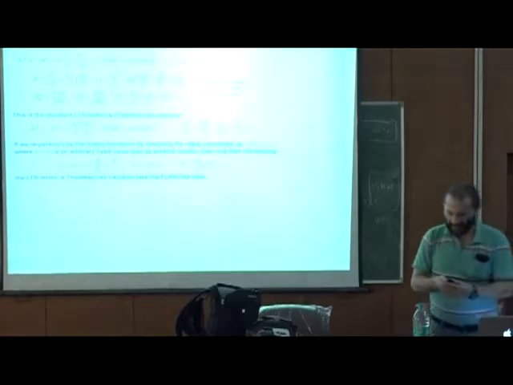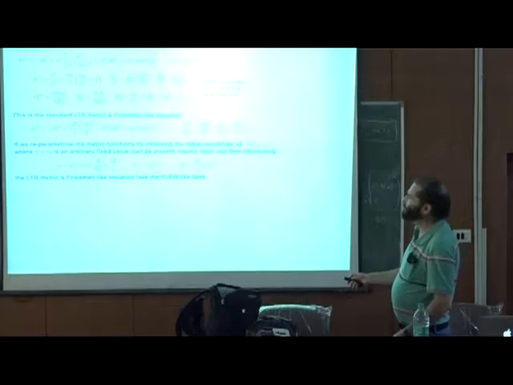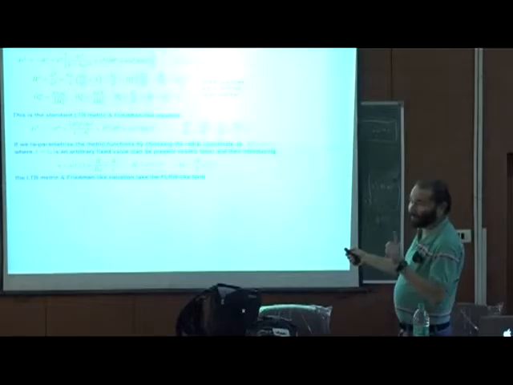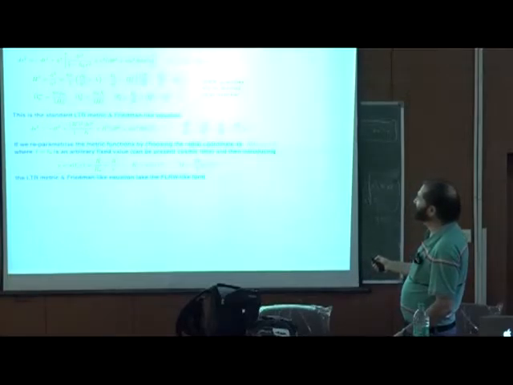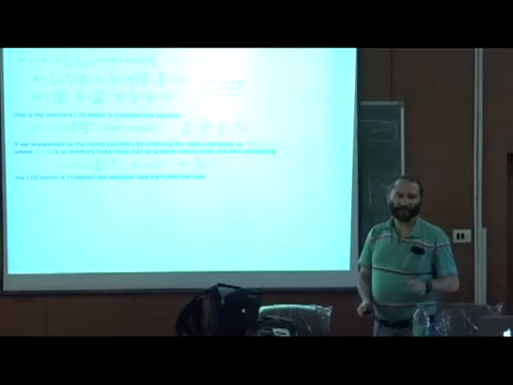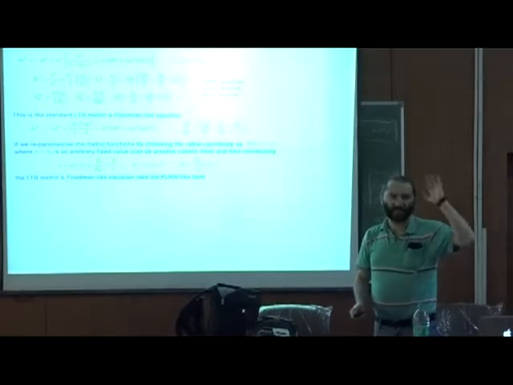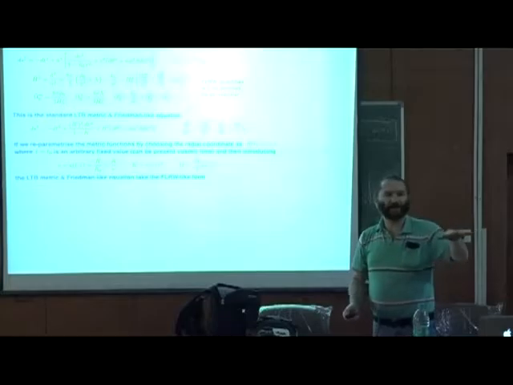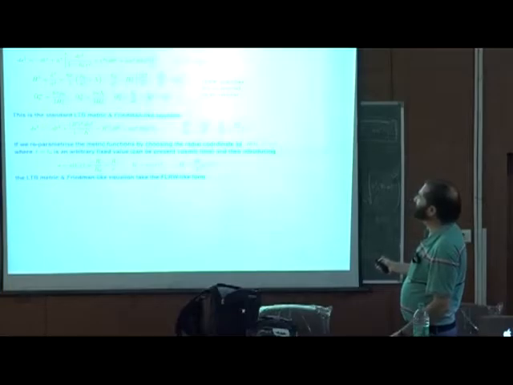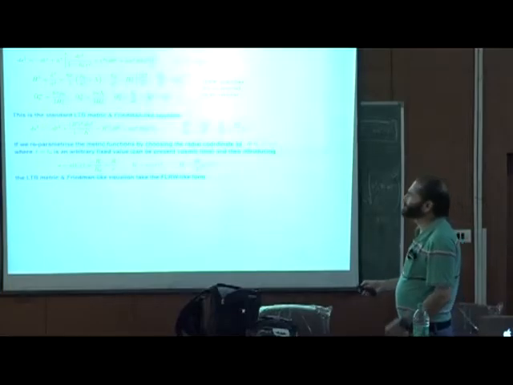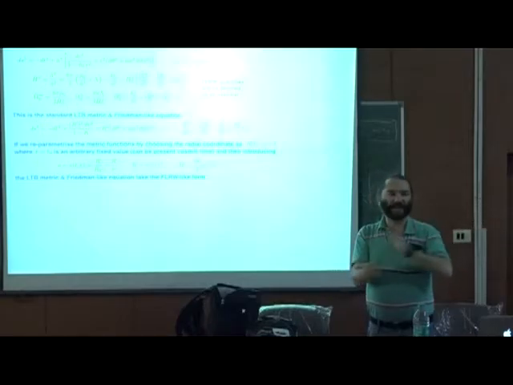Now, we do the following identification. We define a scale factor A without bar. We reparameterize this metric by choosing first a radial coordinate so that big R evaluated at some time, a fixed time, arbitrary, you can take it as present cosmic time, but it's an arbitrary fixed time. So this is very important. We make this coordinate choice. The radial coordinate is at our disposal. We can change the radial coordinate.